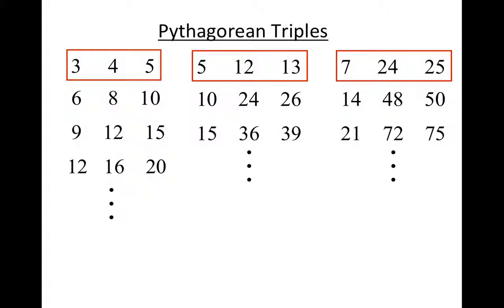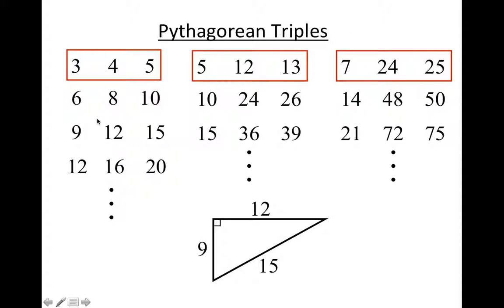Now the benefit of doing this is that it makes solving problems significantly easier if you can quickly see the Pythagorean triple. So imagine I'm given this problem, and I see my hypotenuse is 15 and one leg is 12. Well, if I divide both of those by 3, I see that the hypotenuse would be 5 and the leg is 4, so the other leg would be 3. And if I multiply by 3, I know it's 9. So it's equal to this Pythagorean triple right here of 9, 12, 15. So my answer is simply going to be 9.